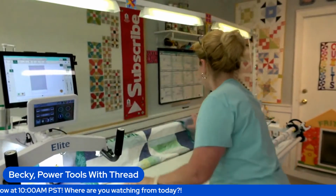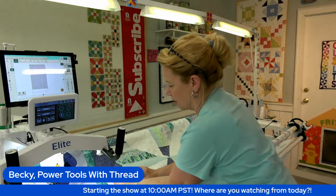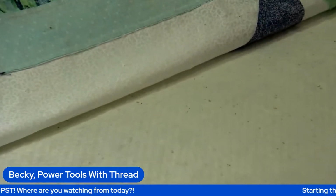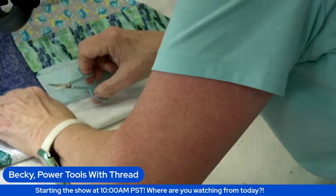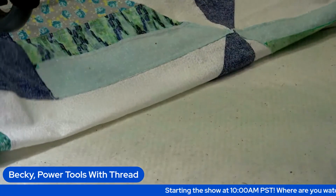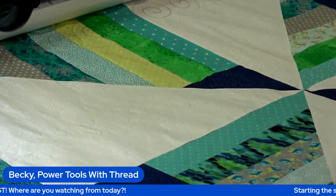Okay, so I have looked and made sure. Now I want to look on that white fabric, make sure I don't have any dark blue threads poking through, anything that might show. Okay, so I've got some right here. This is the reason I like to float. Hold on. See them? Right here. Little dark blue threads. I don't want those showing. There we go. Okay, so that's fine. I got rid of those. That's why I float. There are those that prefer not to, and that's okay. Nothing wrong with that. All right, now I'm going to bring it down and let it droop here.